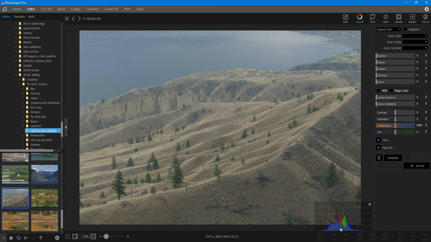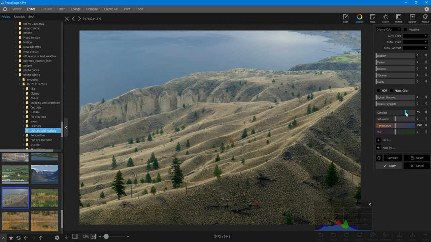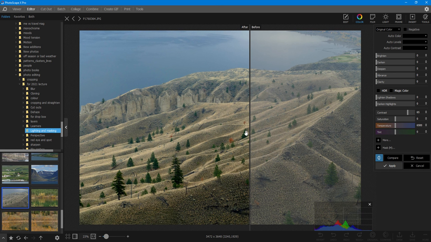So what we want to do is get some pure black and pure white into the photo, and I'm going to do that with the contrast button. So I'm just going to drag this to the right, going to let go, and a little bit more here, and you can see, I'll put the compare button on here. You can see it's already made a big difference to this photo, because now based on the histogram you can see I've got some information, some black on the left, and I've got some pixels on the right.